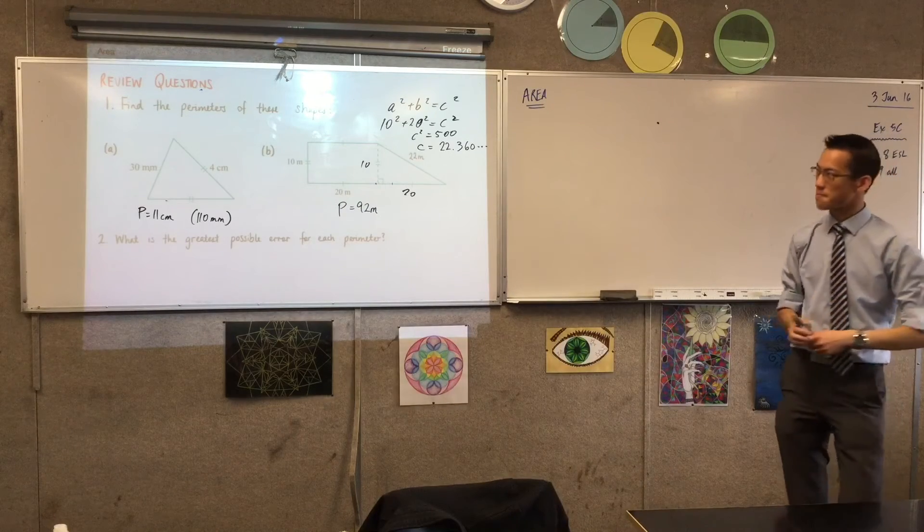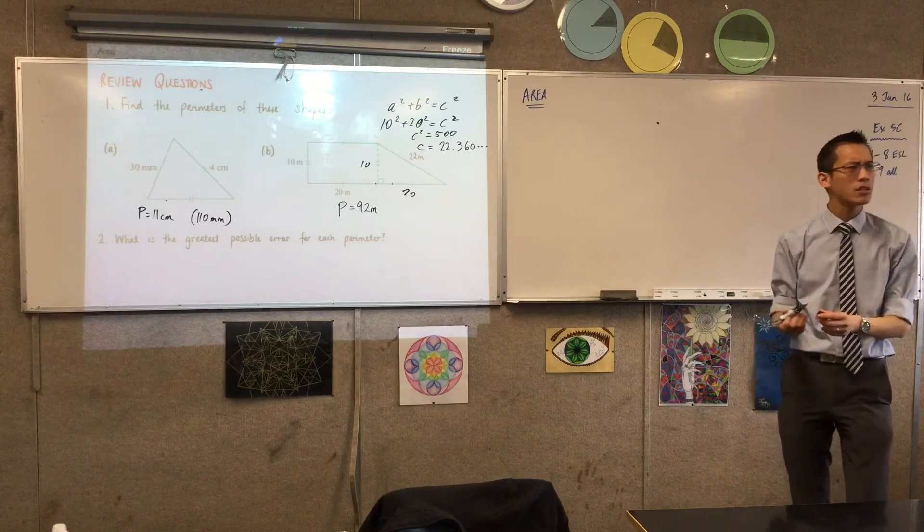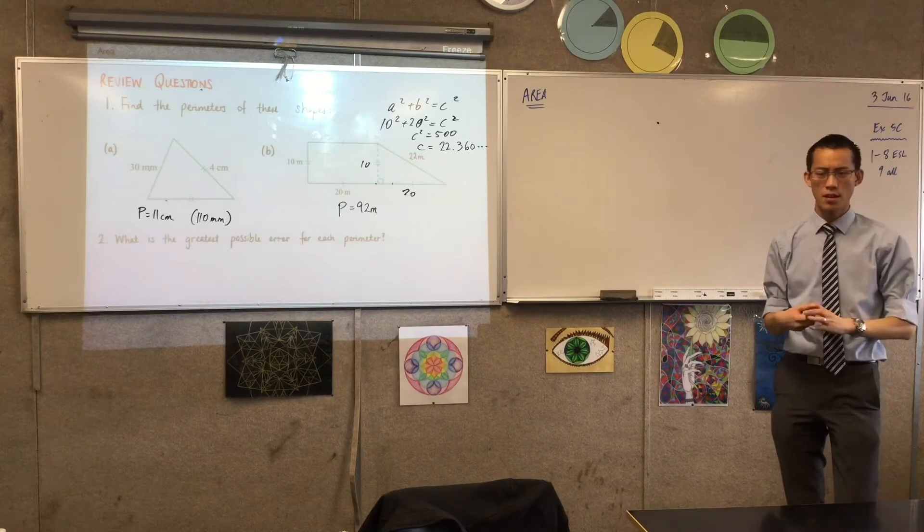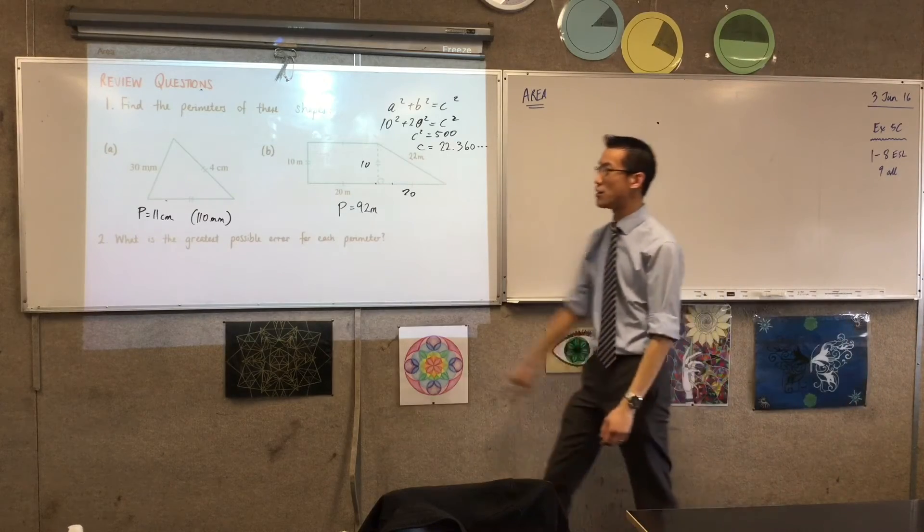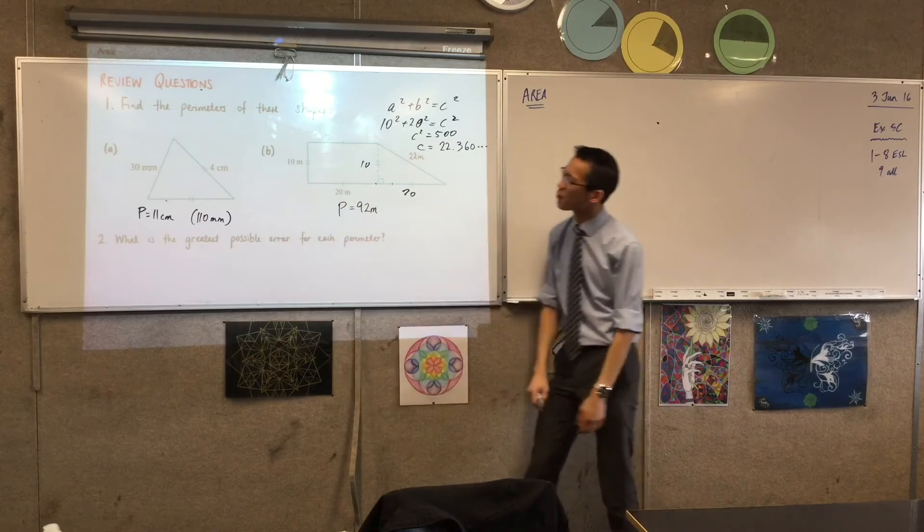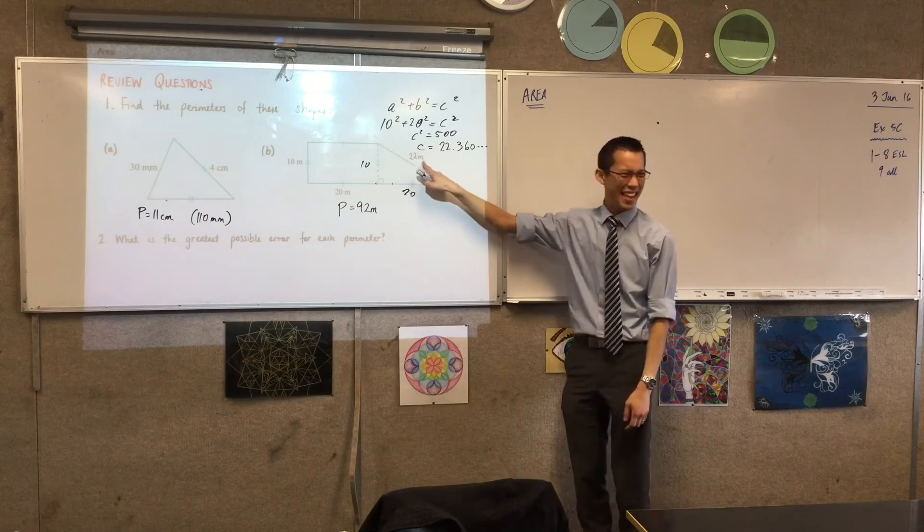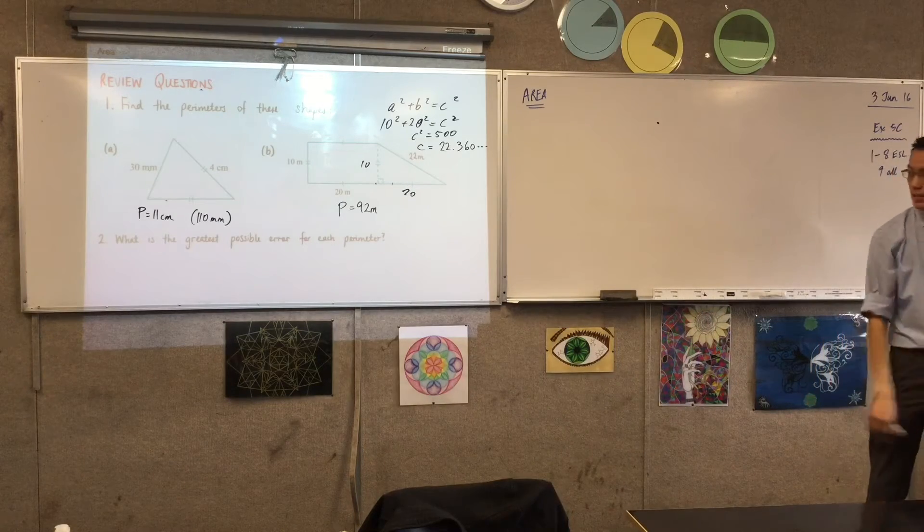No. I don't actually, because those zeros, the 10 and the 20, where could those zeros have come from? Not just measurement. They could have come from rounding, like an approximation. So without this, it could have been to the nearest 10 meters. But I thought it would be a bit awkward to call this 20 and that 20. That seemed a bit funky. So that's why I just went to the nearest one. But that gave you the 92.